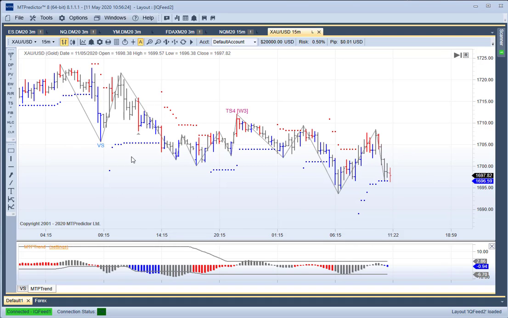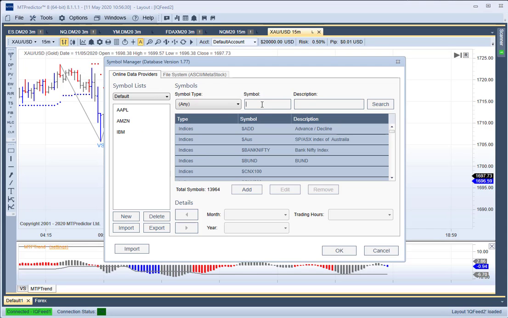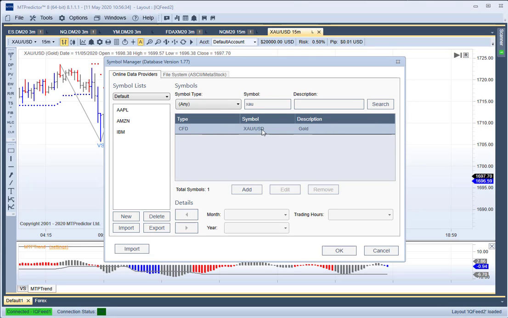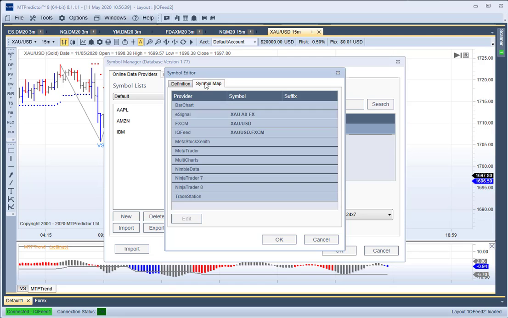As you can see, it's quite easy indeed, but remember the first thing to do is just to go to our symbol manager and just check whether that symbol is in our database already. So if it's in our database already, then edit it and then go to the symbol map and then just check whether the symbol map is in there for the provider you are using.